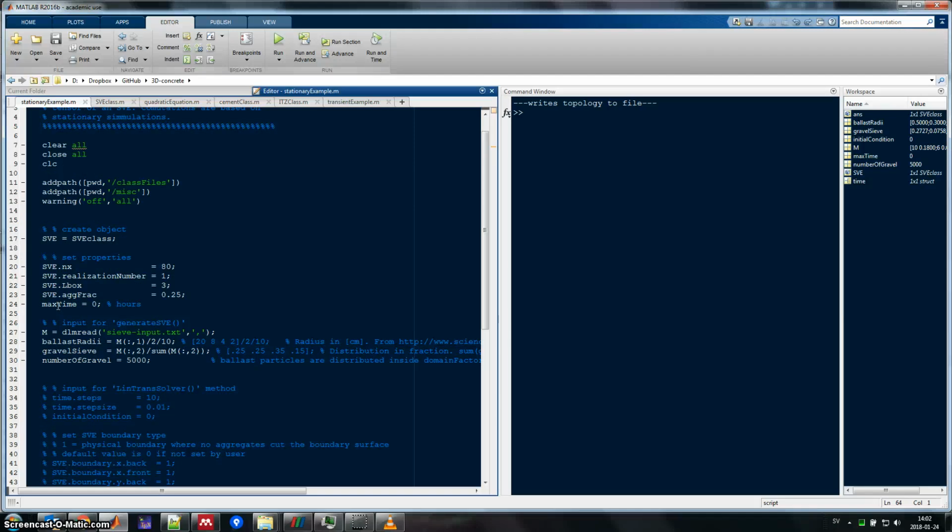So this is in case you want to set a specific time for it to pack the SVE, because it might take a very, very long time. So you can specify here how many hours you want the algorithm to be packing. So when you run the packing algorithm, let's say you want to have 65%, it will try to pack this until it reaches this value. But this might take a very long time.